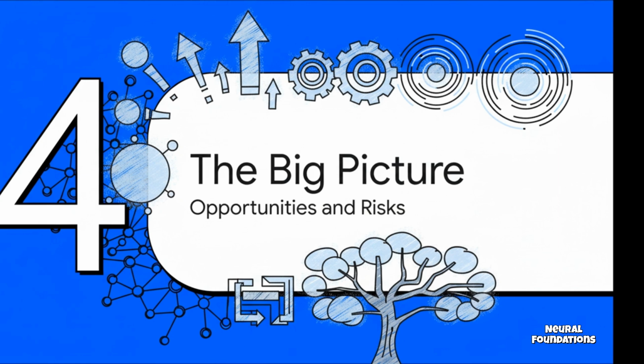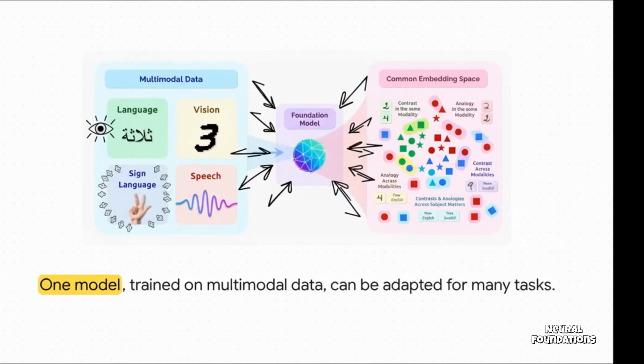It's helping to transform these language models from just clever tools into something way bigger, something researchers are now calling foundation models. So what's a foundation model? Well, think of it as a huge, central AI brain. It's trained on an unbelievable amount of data, not just text, but images, speech, you name it. As you see here, it takes all this different stuff and learns to find the common patterns, creating this shared space of meaning for everything. And then, this one giant model can be adapted to do tons of different specialized jobs.